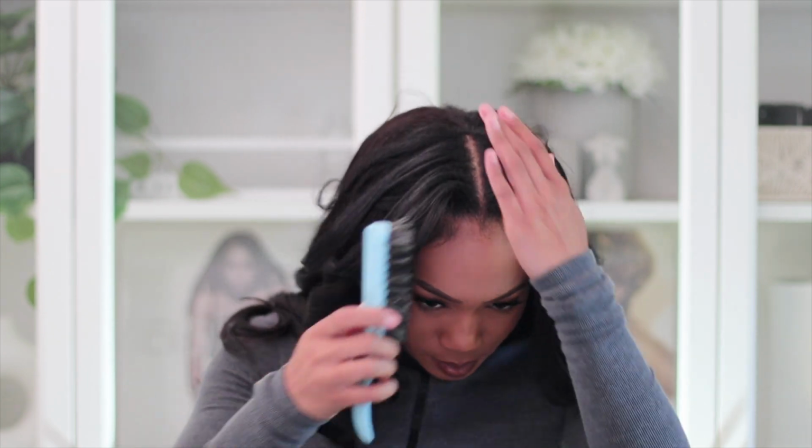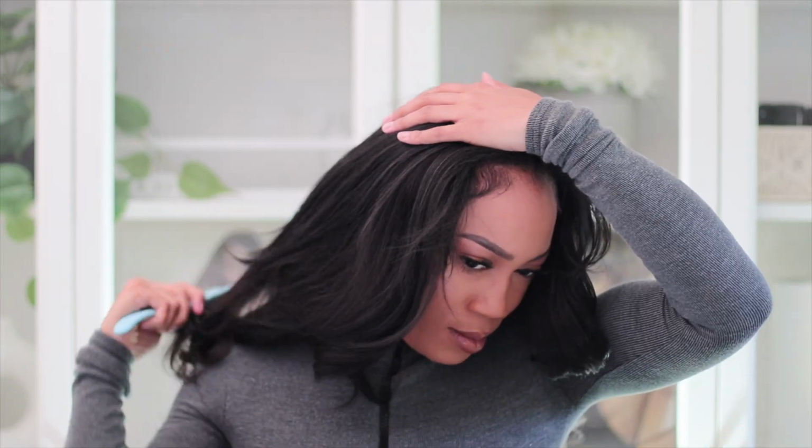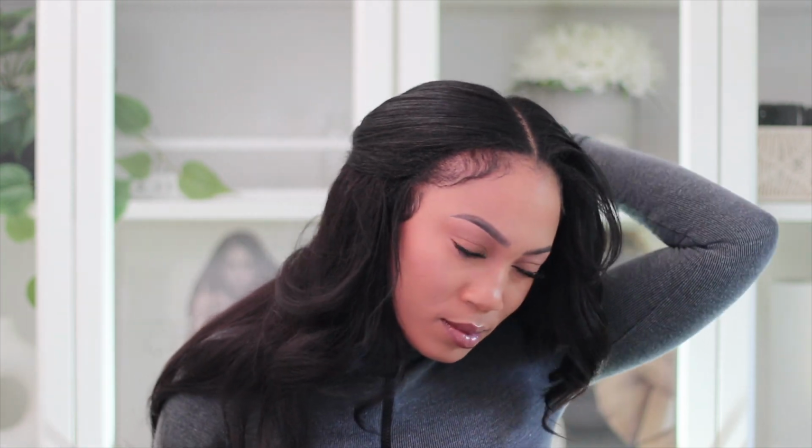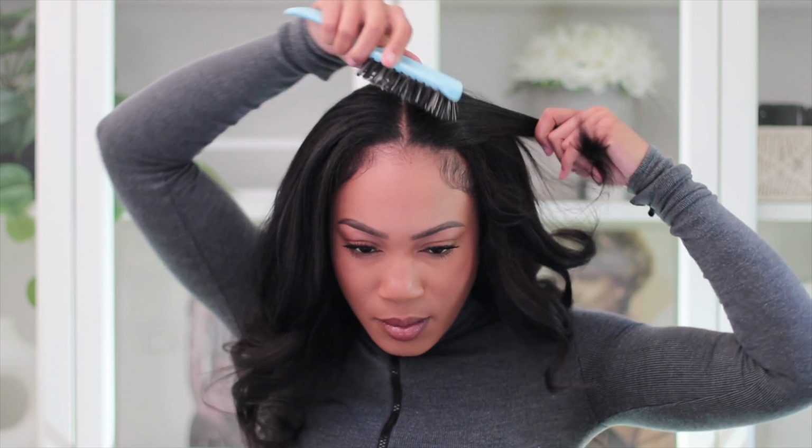So, of course, the hair is looking crazy because we have not combed it out yet. All the details will be listed down in my description box. In case you were wondering, Chrissy, how long is that? Because, okay, it's pretty long, you guys, and I loved just how thick and full it is. Look how easily my hair melts into it.